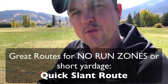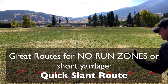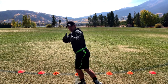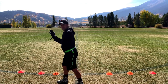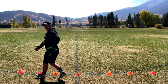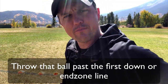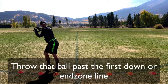Now here's what you want to watch out for. Quick slant is very easy to do. I'm on the line of scrimmage, I am the receiver, quarterback's right here. It's very easy for me to throw the ball here because I'm right in front of the quarterback. You can just dump it off. I'm probably wide open. Problem is, if they throw it, I catch it, and the flag is pulled here, guess what? Play's dead. Go past the line to get to, go past that end zone, because you never know when those flags are going to be pulled. So the principle would be, ready, go, I go, throw it now.